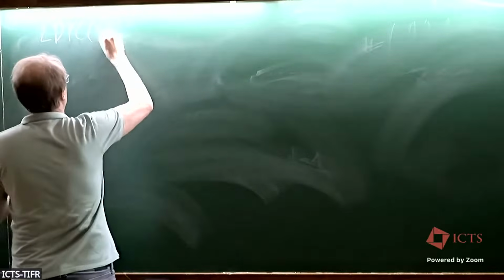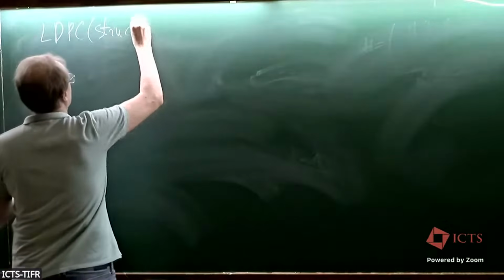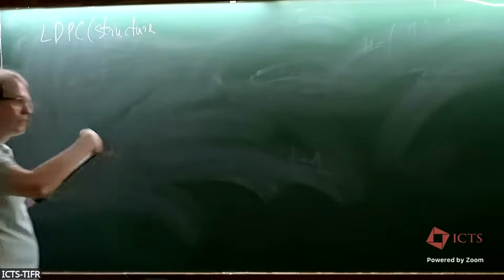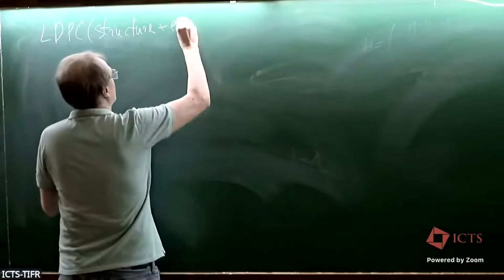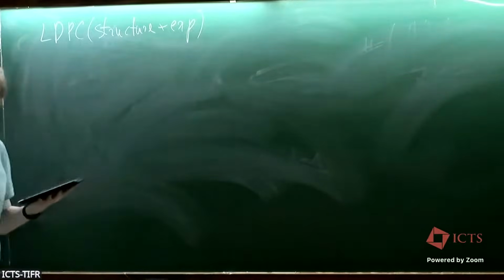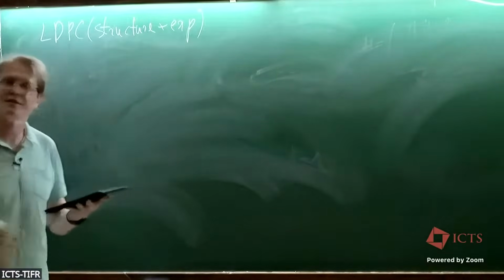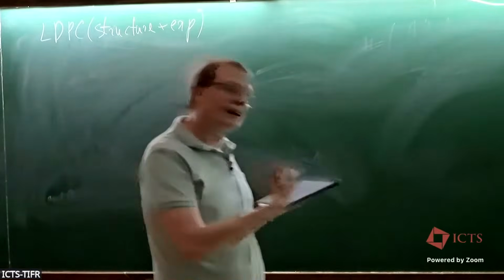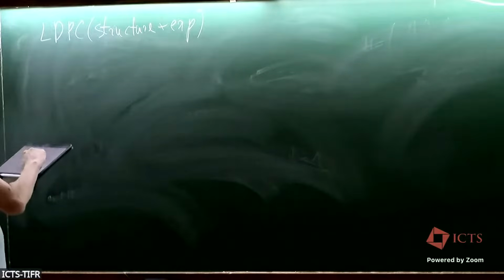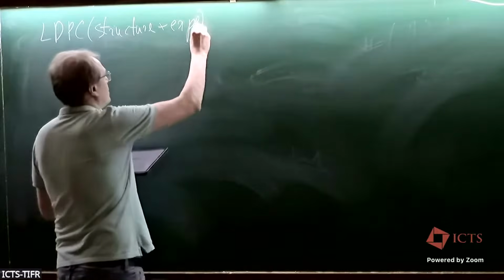So we have some structure, which is given by the lift, but now we want some explicit construction. So we can further ask whether we can maintain the same structure, which is very useful, because you can represent codewords as non-binary vectors, so it's quite handy. And the answer is yes, you can even give an explicit construction that has good distance.